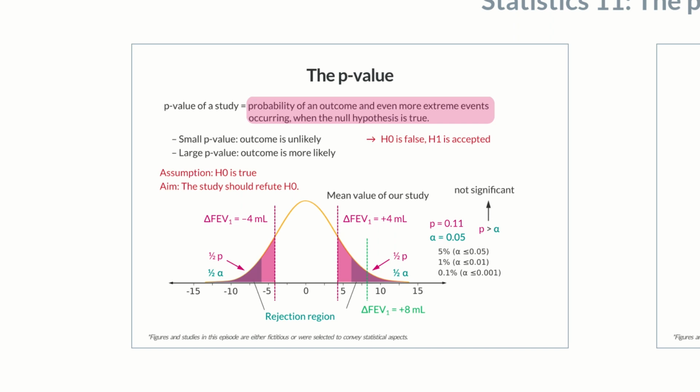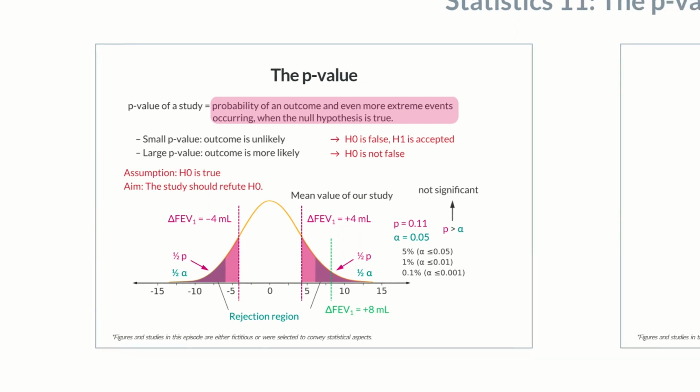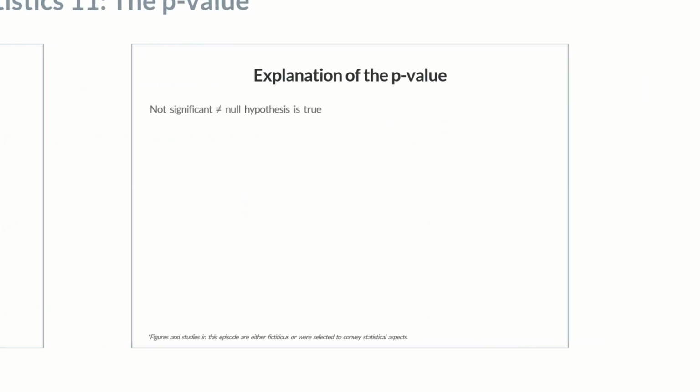In contrast, a higher p-value means that the observed effect is not very unlikely when the null hypothesis is true. Therefore, we accept it. However, it does not mean that this test and the large p-value have proven the null hypothesis. We'll take a look at why this is the case on the next slide. Why can't we say that the null hypothesis has been proven when the study isn't significant? Now, a study might not be significant because it doesn't have sufficient data. In this case, there isn't enough evidence to come to a conclusion.